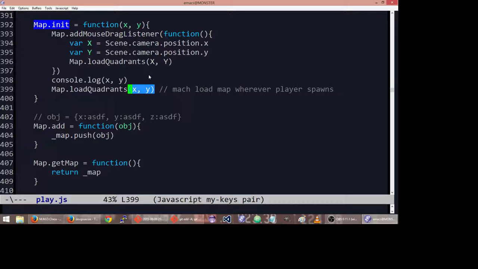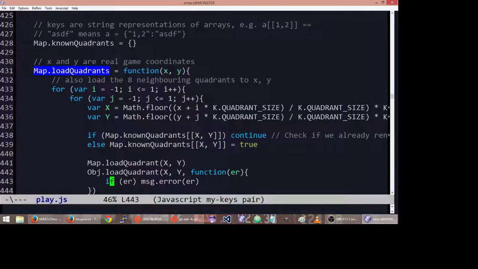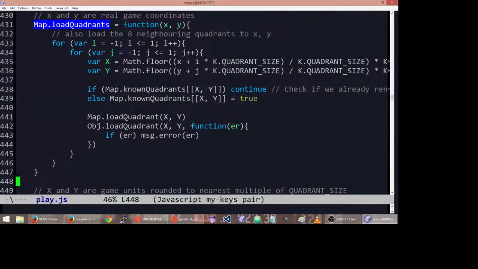So what's going on at the map load quadrants? Continue, check. So load map floor. Here it's looking for the X and Y quadrants.